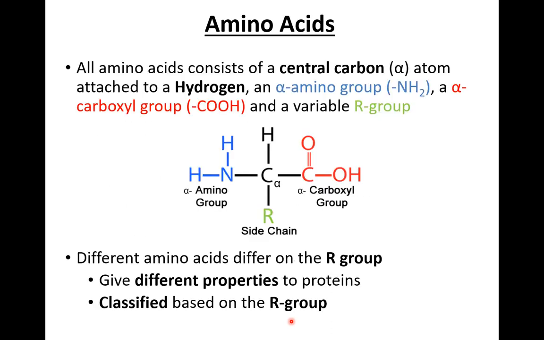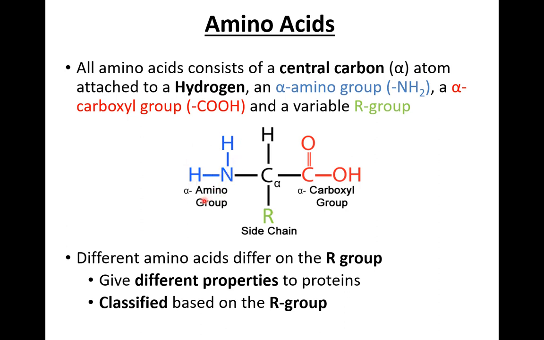So, reviewing the structure of amino acids. I'm sure you remember all of this from your first biology, but all amino acids do share common properties, which are the presence of a central carbon, which is referred to as the alpha carbon, which then has bound to it four different groups or elements. So you have always an alpha amino group attached to it.